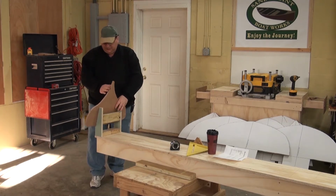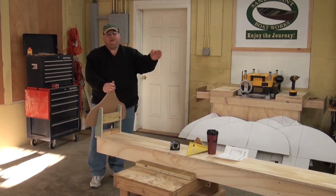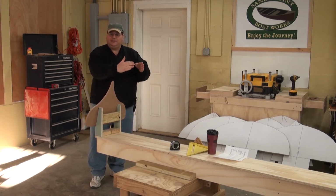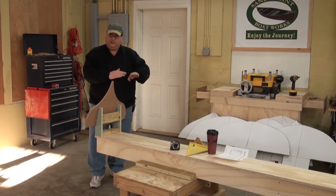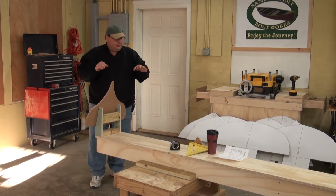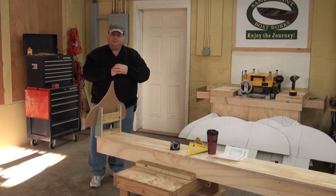And then after that, we need to shape three things, actually. We need to shape this form so that when the strips come in, they lay flat. We need to shape the stem, same thing, so that as the strips come in, they lay flat on the stem. And then we're going to shape the skeg bedding here, so that when the strips hit that, they're flat. So right now, focus on what we need to do, and what we need to do right now is mount the forms all the way down. So I'm going to get that done.